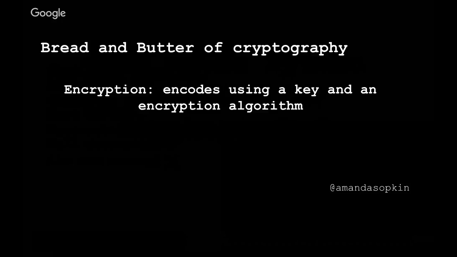And I want to go over some of the terms that we've been using a little bit today and that we'll continue to use. Encryption, as you might guess, is encoding a particular message using a key and an encryption algorithm. And as we talked about earlier, it's important that the secrecy of your system should rely upon the secrecy of the key and not the algorithm. So if the secrecy of the system just depends on no one knowing exactly how I'm doing my substitution, that's not very secure.